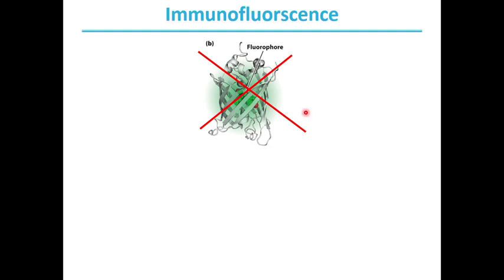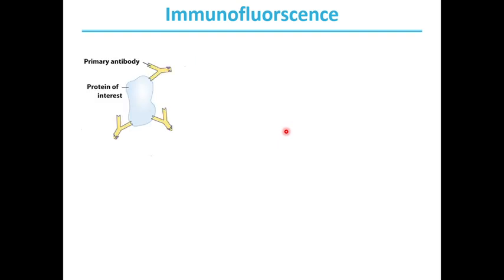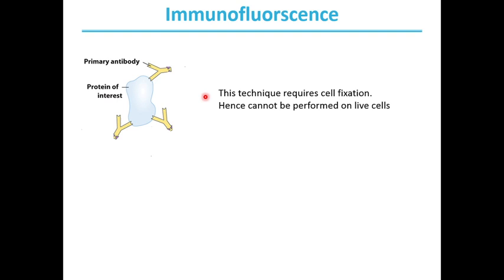In many cases, visualization of a GFP fusion protein in a living cell is not possible or practical or even desirable. The reason is that the GFP fusion protein may be inactive or may not be expressed at sufficient levels to allow visualization. In this case, immunofluorescence is an alternative approach for visualizing the endogenous proteins. This approach requires cell fixation and thus death of a cell. Hence, this specific methodology cannot be performed on live cells.